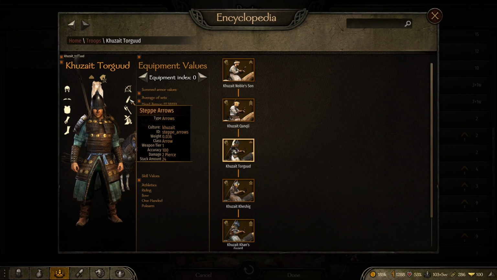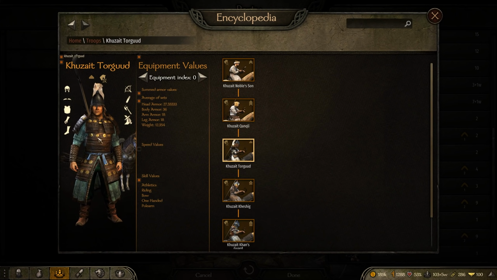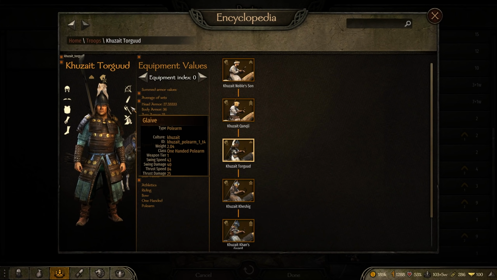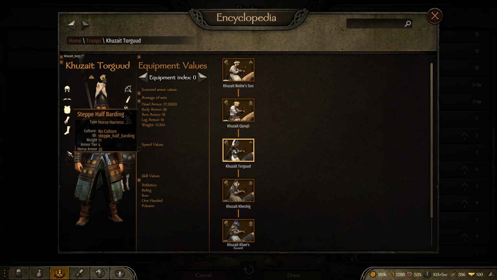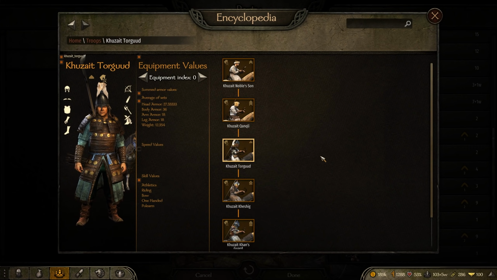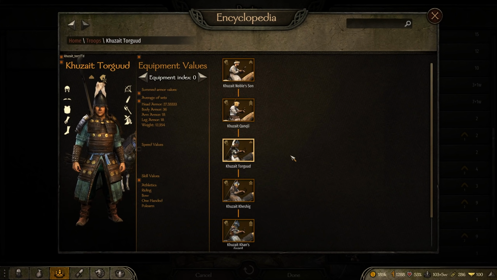They do still just have step arrows, but they've got a great amount of armor here, and they can threaten very well with that glaive. They've got a nice step warhorse, so they're going to be going very fast, and then they've got the half barding, so at least that warhorse will be pretty well protected at tier 4.